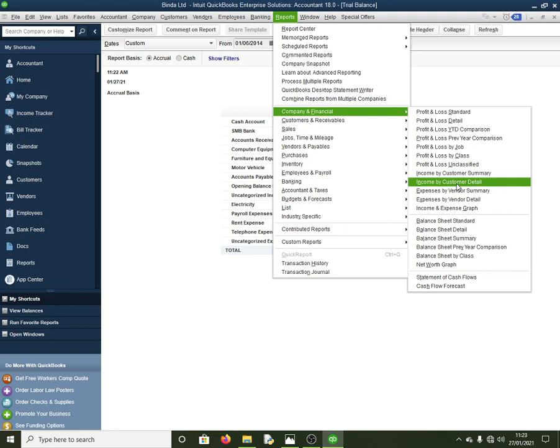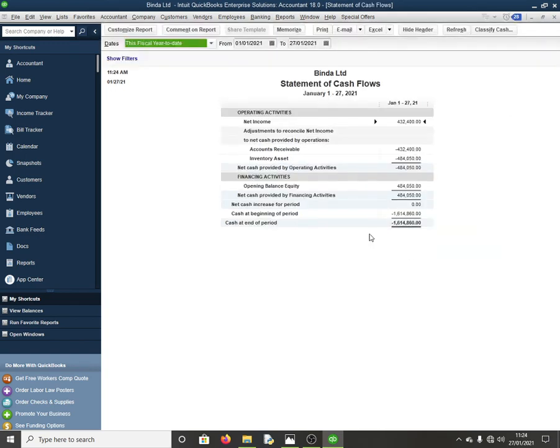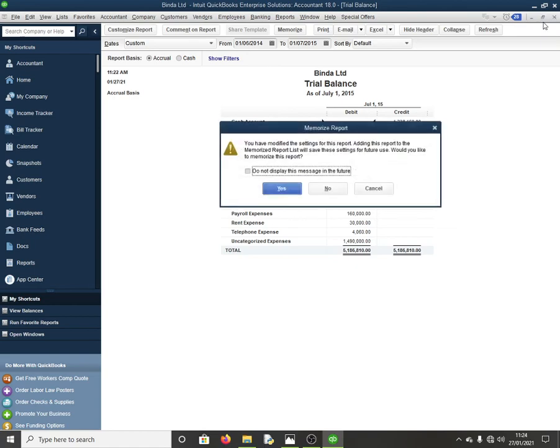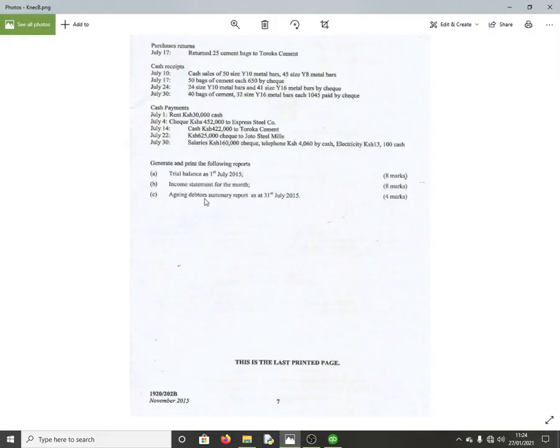We're supposed to get the income statement of cash flow, income what? I think it's the same thing, if I'm not wrong.